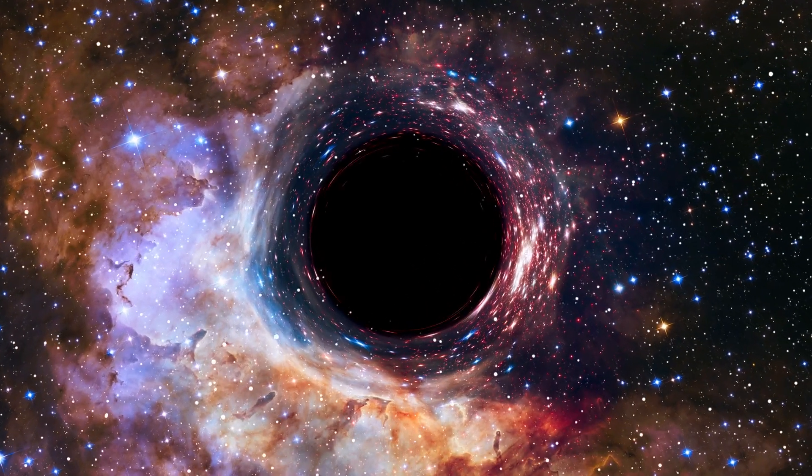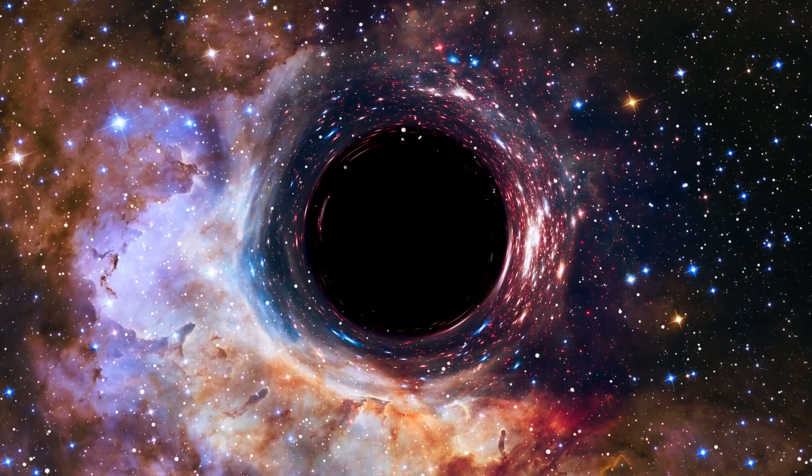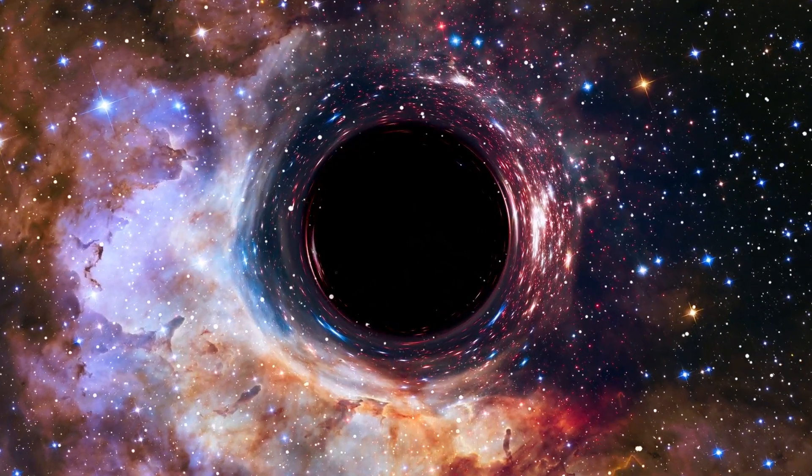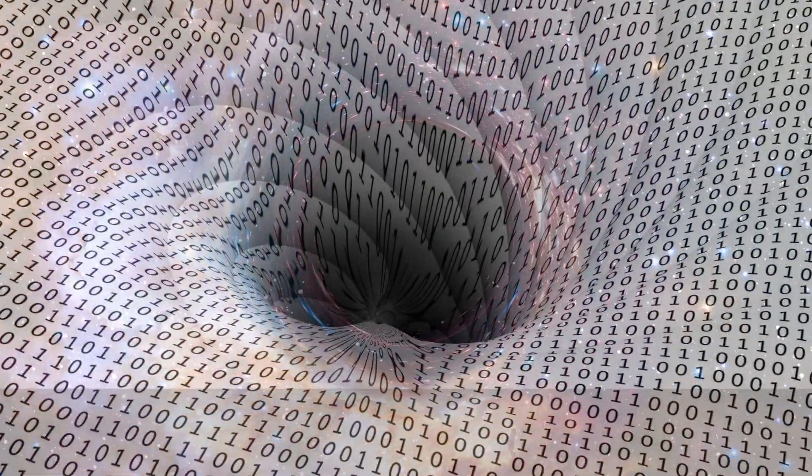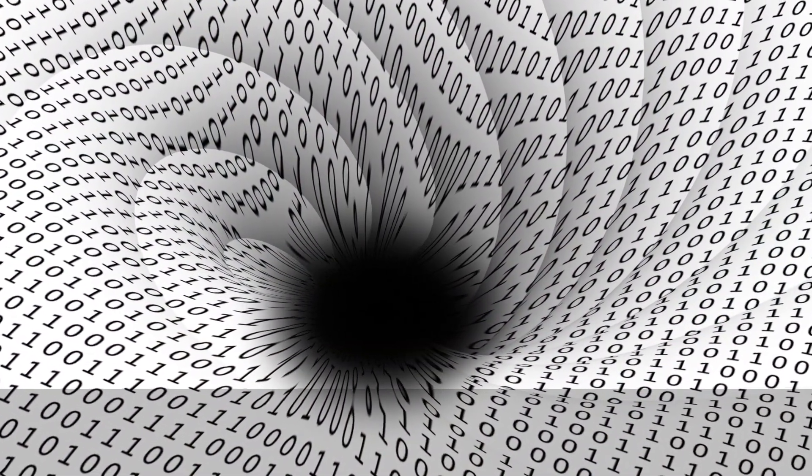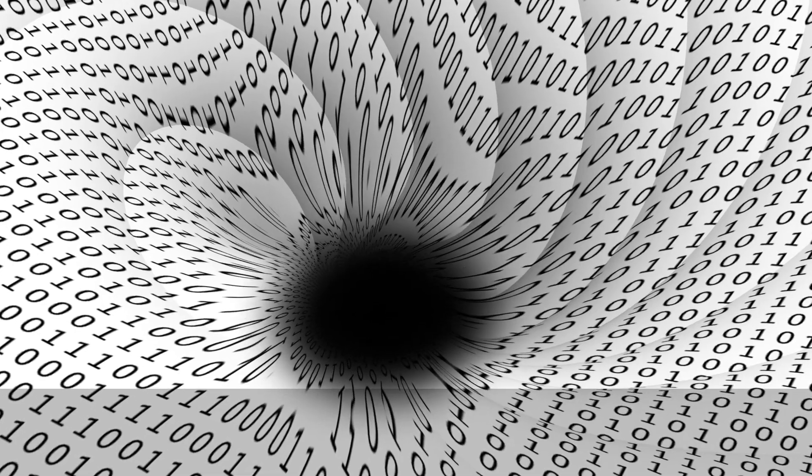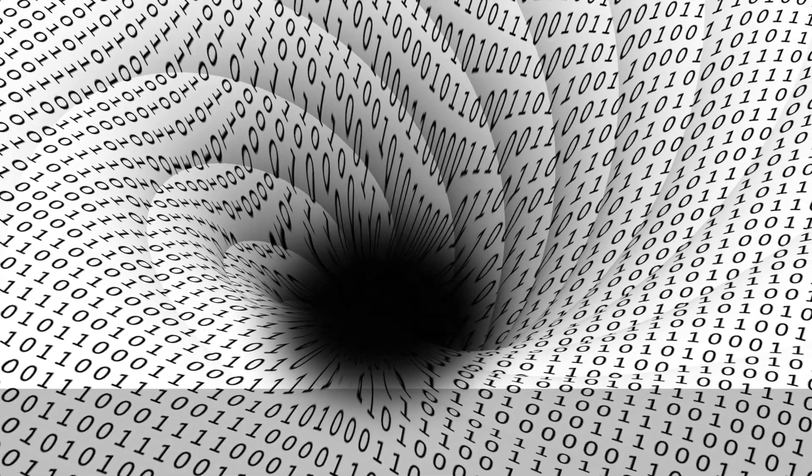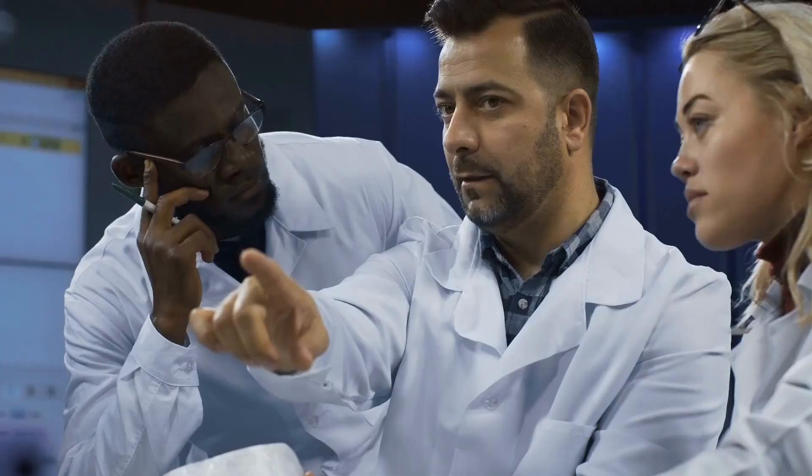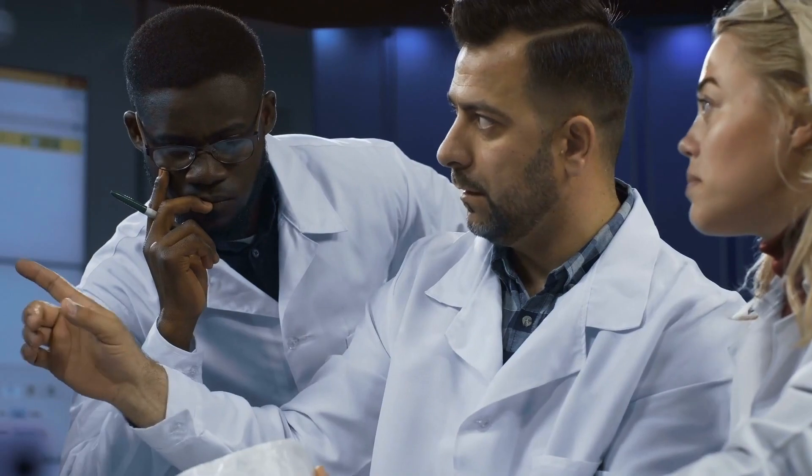But Hawking radiation would have no past, and anything falling into a black hole would suddenly have no future. Information falling into a black hole would be irretrievably lost. This would be a massive problem for physics if it were the case, but it's believed that information is actually saved and gets out of a black hole. What physicists are uncertain about is how it gets out.